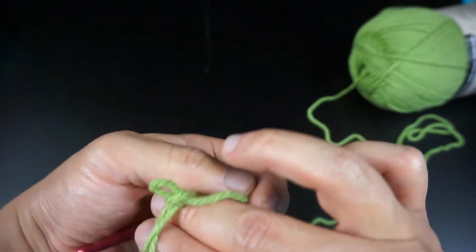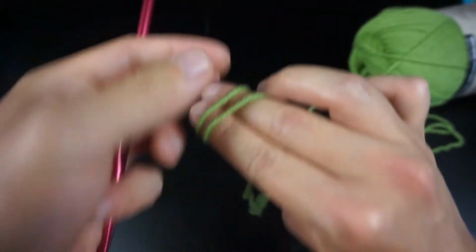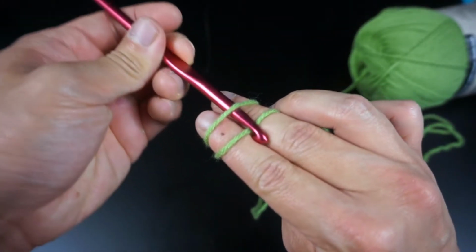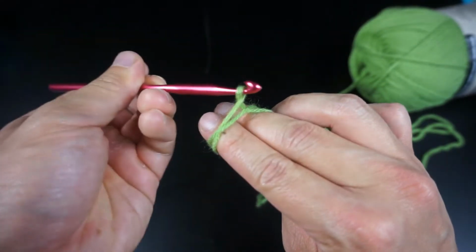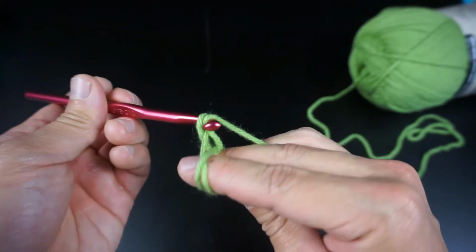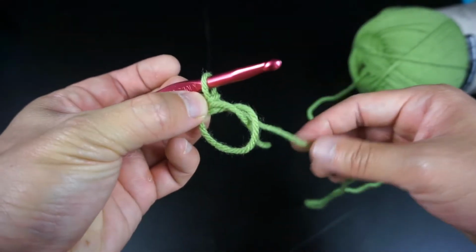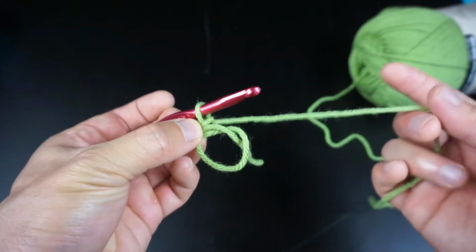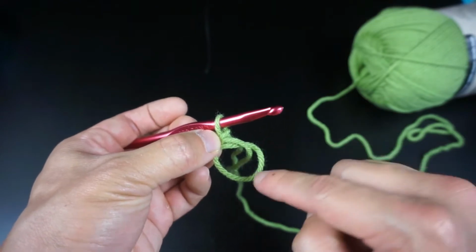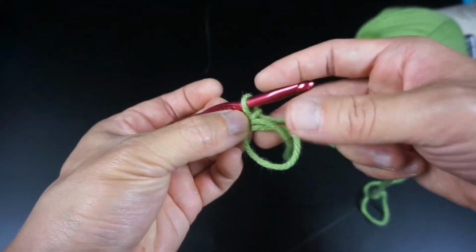So let's do that again. Hook under, grab, twist. After that, you grab the yarn that's still connected to your ball and you pull it through like this. And once you're done, this is your magic circle essentially. And then what they usually ask you to do is to put chains or double crochets or single stitches into here. It doesn't really matter. This is your magic circle. But I will show you what that looks like.